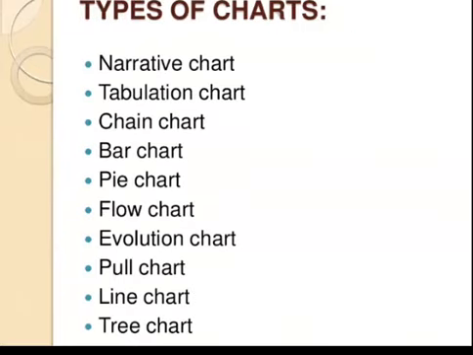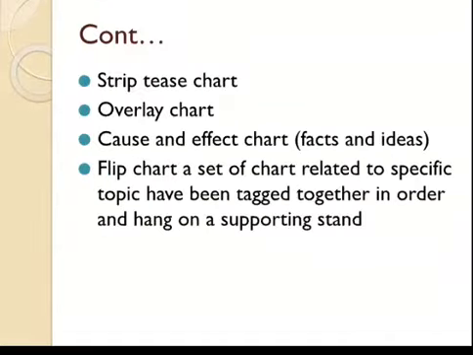There are different types of charts like narrative chart, tabulation chart, chain chart, bar chart, pie chart, flow chart, evolution chart, pull chart, line chart, and tree charts. Of course, there are different types of charts. We will see them one by one. There are also strip tease chart, overlay chart, cause and effect charts, and flip charts.